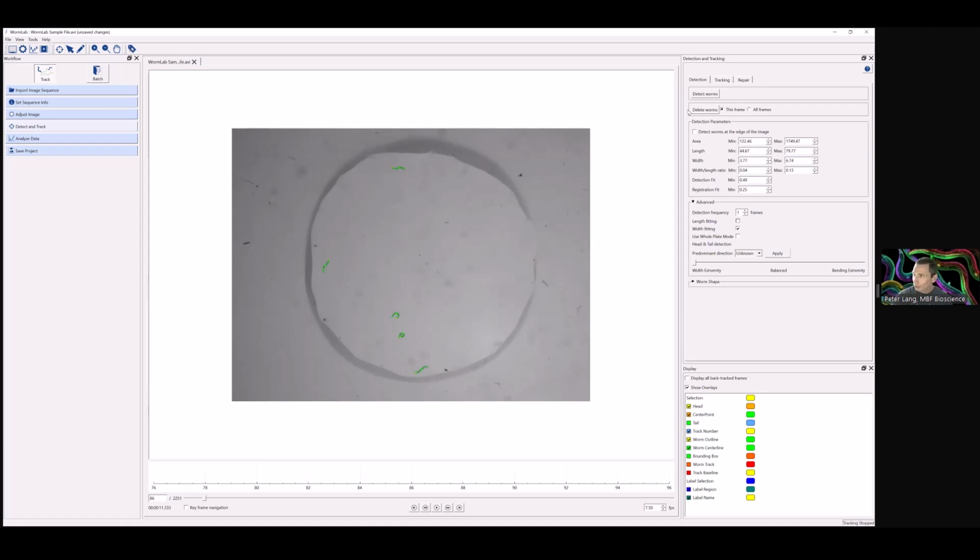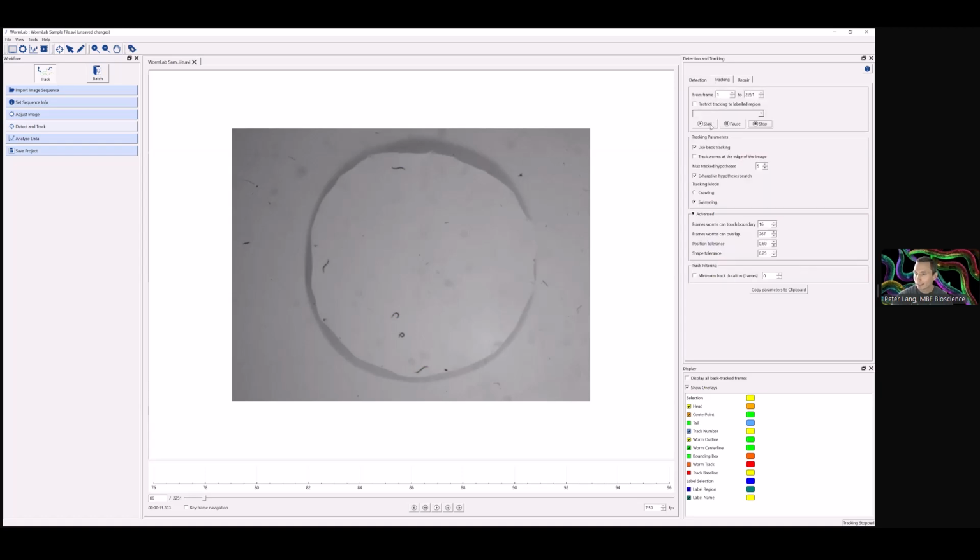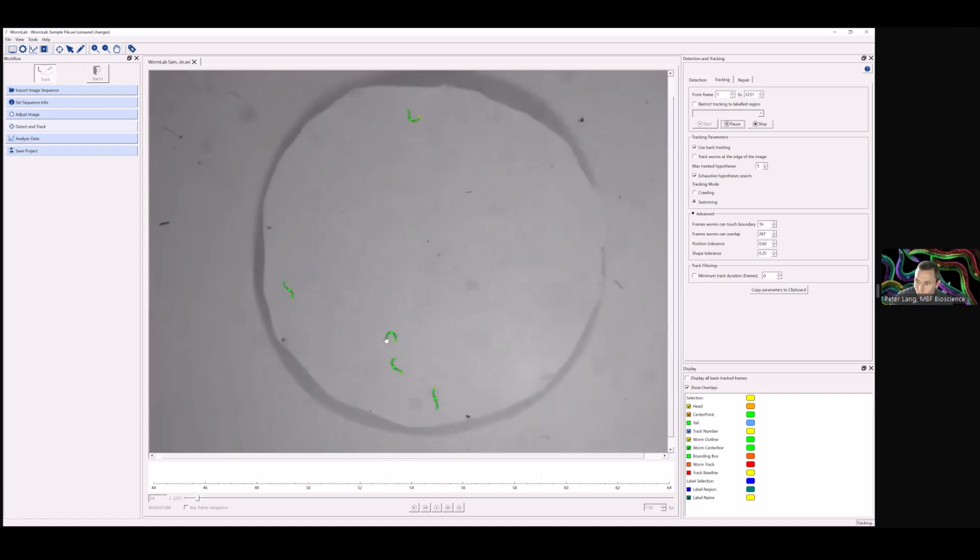Given that circumstance, let's try tracking again. All right, and now we see that these worms look like they are actually tracking properly. So this is what we want. Excellent. Here we had a combination of issues going on.